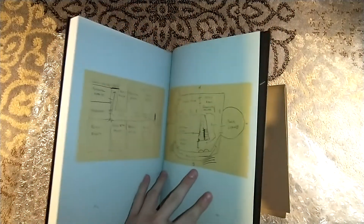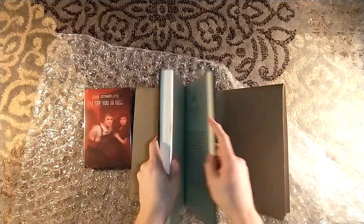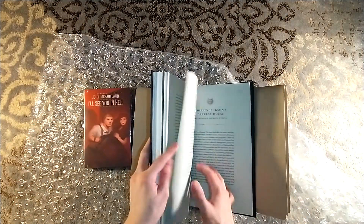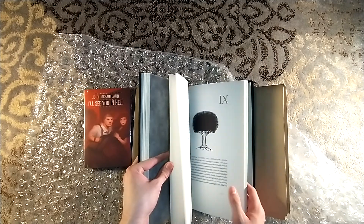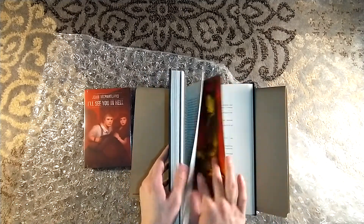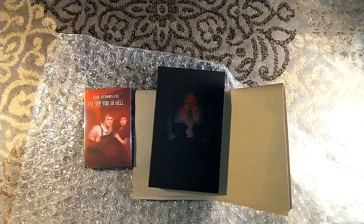I love this stuff. Lots of little goodies in the back. These are hand-drawn illustrations by Shirley Jackson — not originals, of course. It has an essay by Lawrence Jackson Hyman — that's the son, as we know from the Suntup edition of The Lottery. We have an essay by Stephen King. Lots of little goodies in here, including that picture, which I absolutely love. Oh my God, that is beautiful.